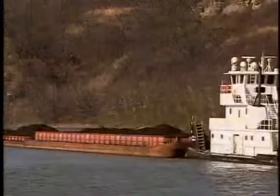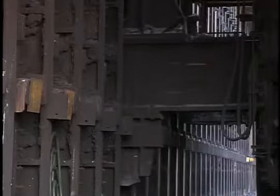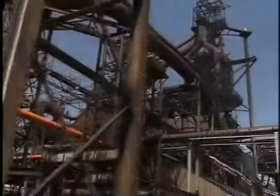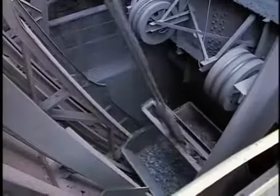From bituminous coal, we create coke to fuel the iron-making furnaces. We crush the coal, seal it in airtight ovens, bake for 12 to 16 hours, and remove it from the oven as solid carbon fuel. The fuel and pellets come together in the blast furnace, where we add just enough limestone to remove impurities.